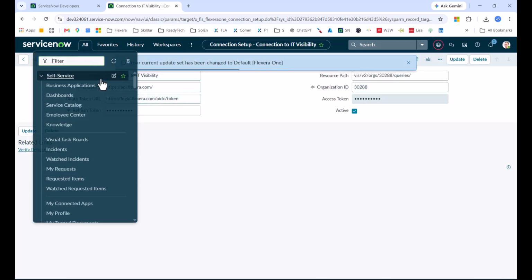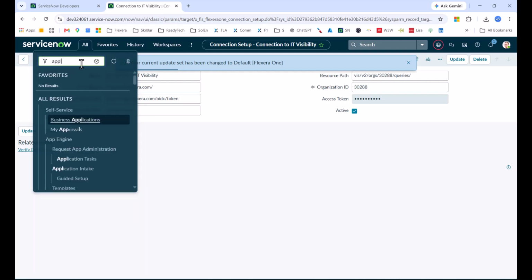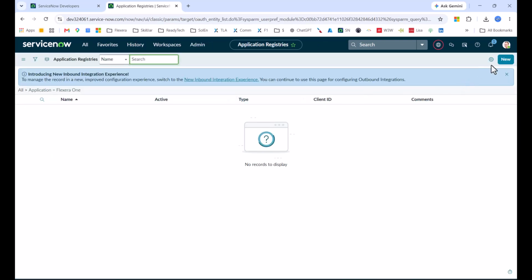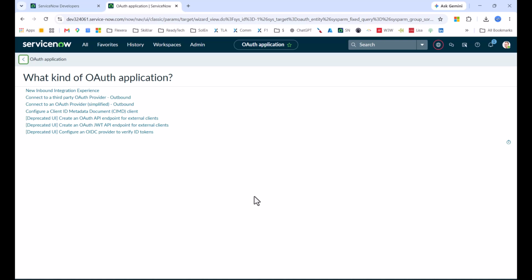We'll go to the application registry. Click on New. And we're going to select the deprecated UI, create an OAuth API endpoint for external clients. Once ServiceNow gets rid of the deprecated UI listing here, we'll have to find another way of making this connection possible.